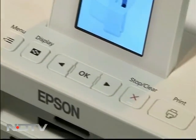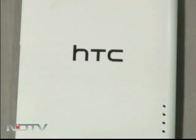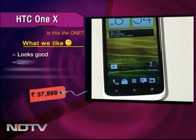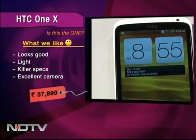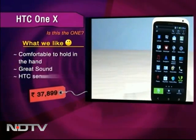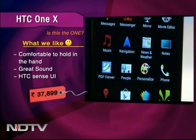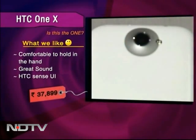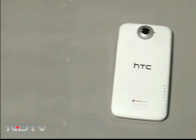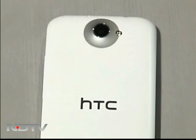From a travel partner, we move to an eye candy that's been claiming that it is the one — the HTC One X. The HTC One X is a very good looking phone and the unibody polycarbonate shell cuts down on its weight as well. The insides are all about raw power as it comes with quad-core processing and Android Ice Cream Sandwich. It has an 8-megapixel rear and a front 1.3-megapixel camera and both work well. In fact, the speed at which this can take pictures is astounding.